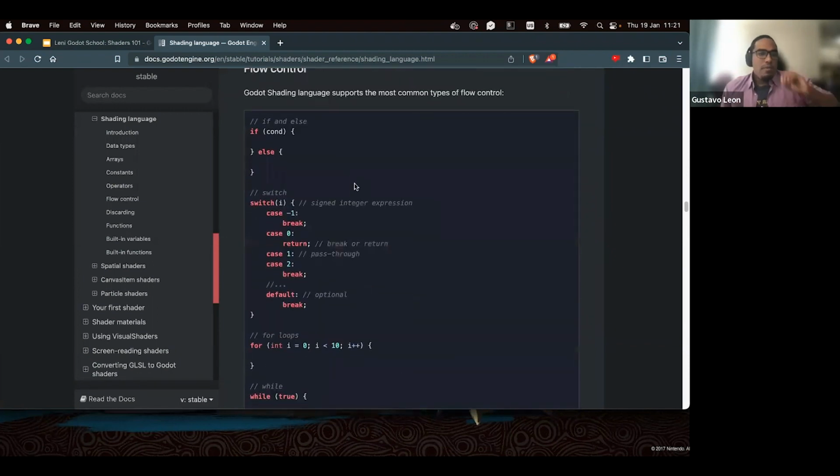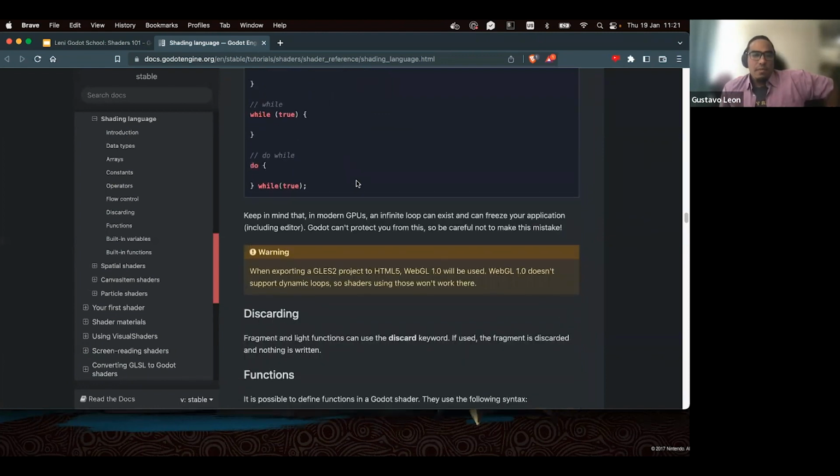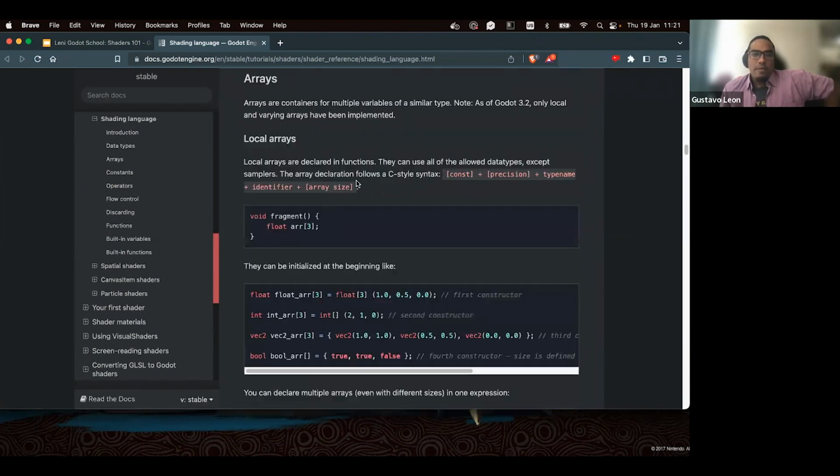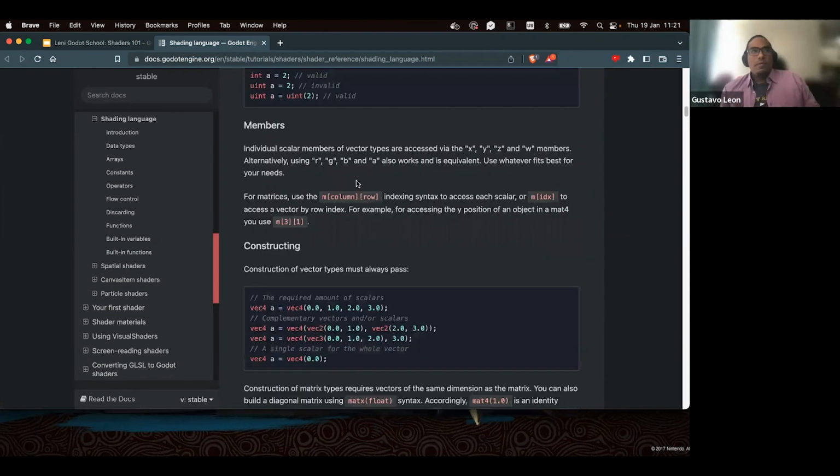But in a little bit, you will see that there are some variables that are overwritable and others that are not, just read only, and that will help you to construct a shader.